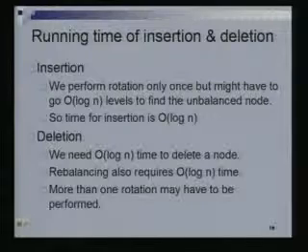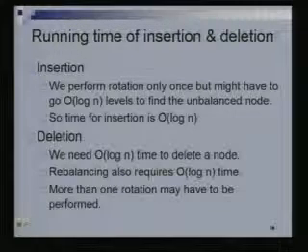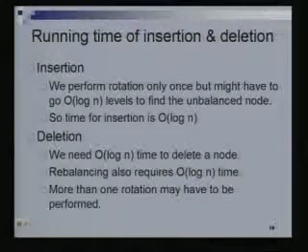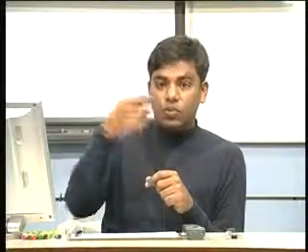Deletion on the other hand also requires only order log n time, but we need to do a little bit more work. The reason for that is that to delete a node, recall that you have to identify which of those three cases the node is in, as in whether the node you are deleting is a leaf node, or if it has only one child, or if it has two children, then we need to find the successor of the node. So we need to go right and keep going left, find the successor, swap contents, and then delete the successor node. Once you delete it, now you have to move up the tree to find the first place where imbalance occurs. Having found that, you do a rotation.